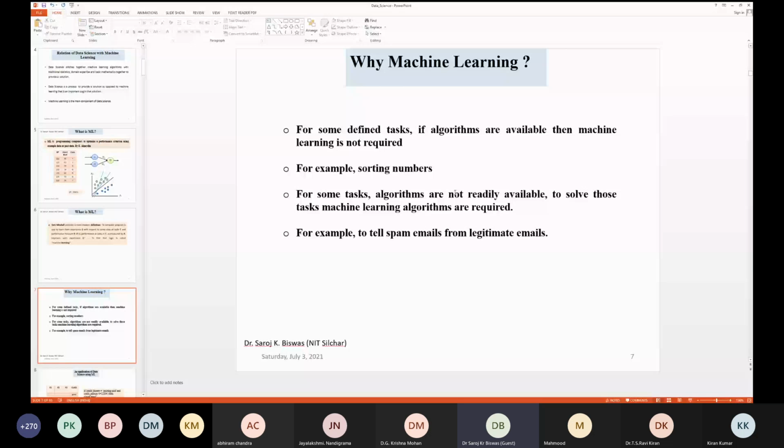Another situation is that, using past statistical information, if we use conventional programming and a certain type of statistical tool, then step by step we can also find a solution. But you try to understand, if we do those kinds of things using statistical methods or conventional programming methods, then it will take a huge time. So if we have huge past statistical information and we want a quicker and reliable decision, then we need to use machine learning algorithms to learn.